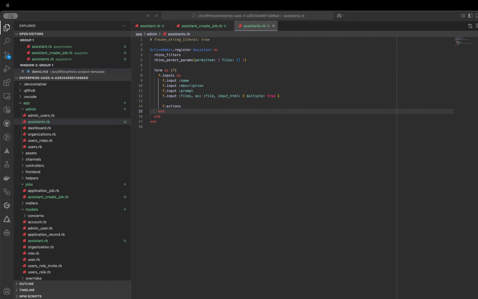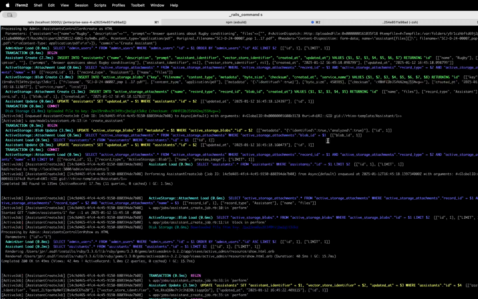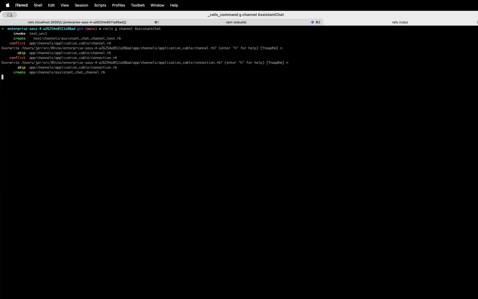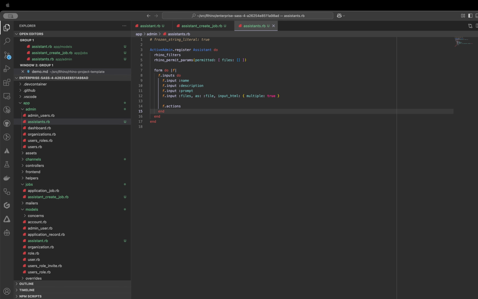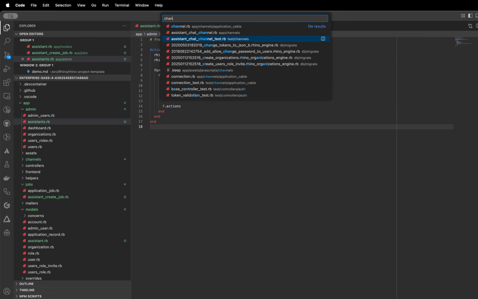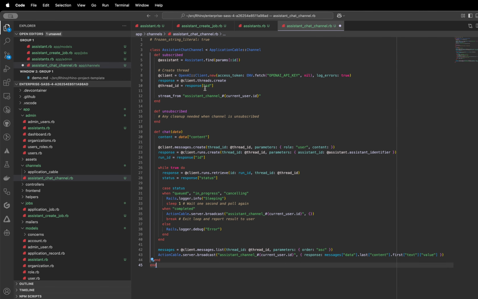Great. So now we want to create a WebSocket channel so we can have the chat. I'm just going to do a really basic one here, but it'll be good enough, I hope. What we need here is the chat channel. We're going to just make sure that we connect and we have a flow going back and forth for the chat and live streaming it. And we're waiting for the assistant response on the OpenAI side.